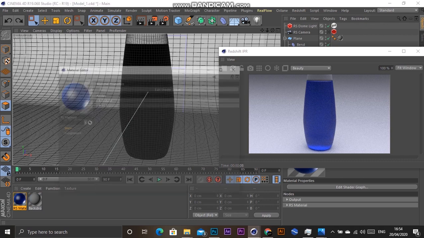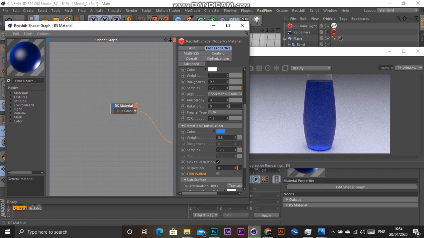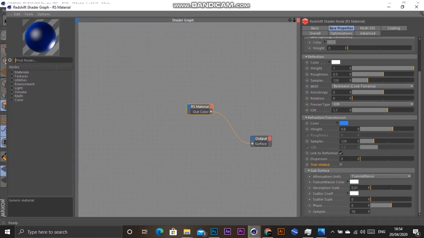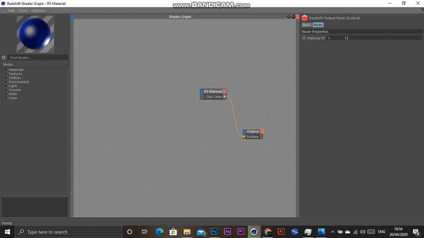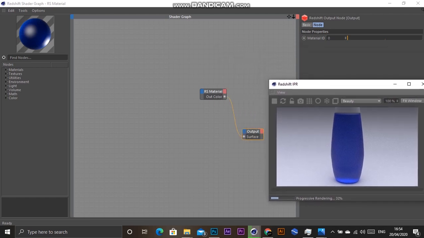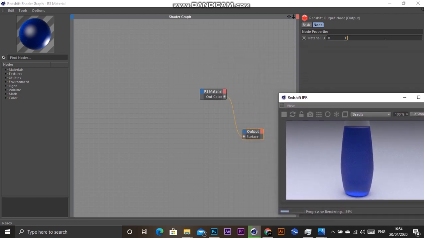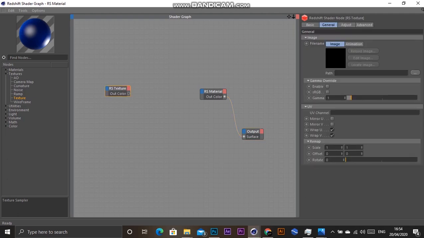Now we are going to load our texture into the material. So the Redshift shader graph is a very simple and easy to use workflow. If I should just increase the size for us to see, it basically has an output, and the output is what is previewed in the render. The output has to be fed with all your texturing that you have developed.